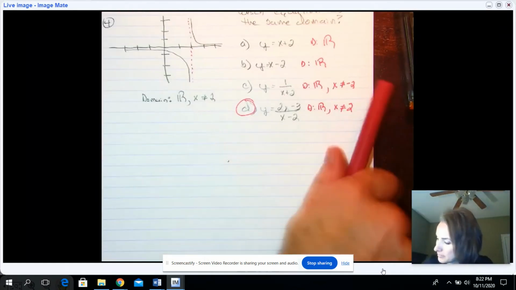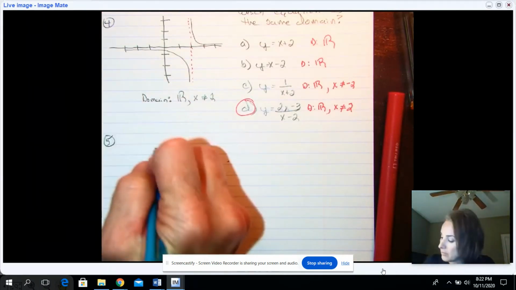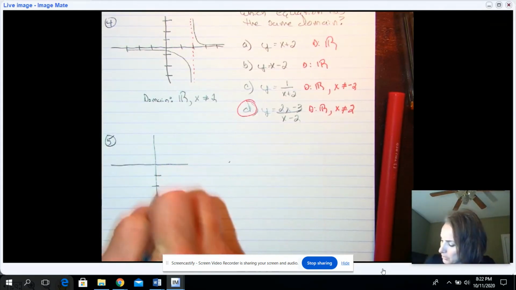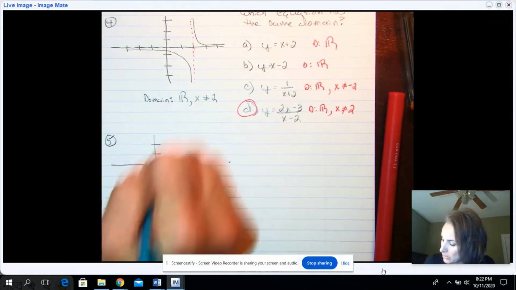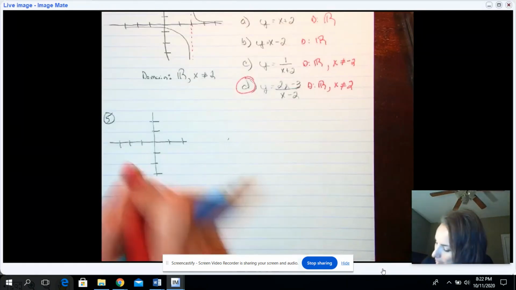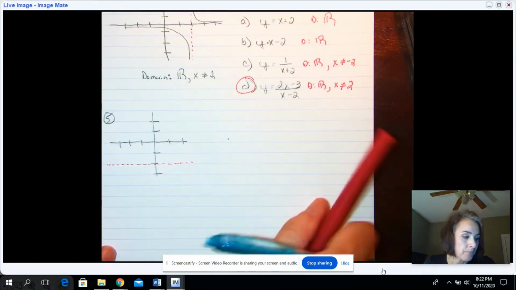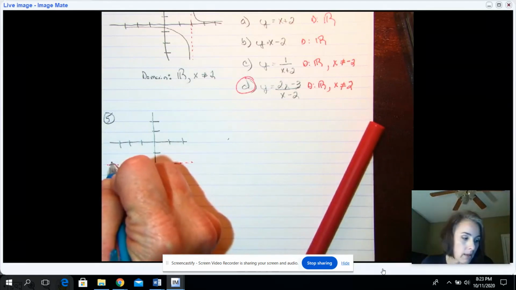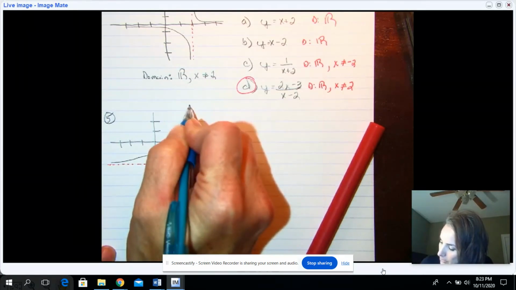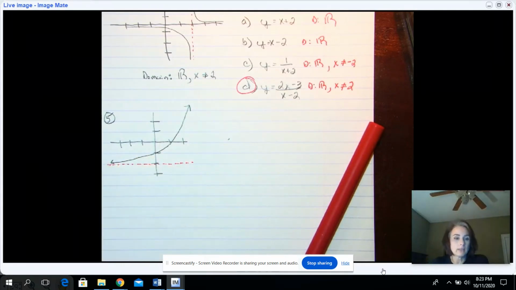Number 5, you have, go down to -3, 1, 2, 3, 1, 2, 1, 2, 1, 2, 3. Okay, now we're going to draw another asymptote, but this time it's going to be a horizontal line through -2. And so we're going to draw an exponential. It's going to get really, really close to -2, but it's never going to touch it.